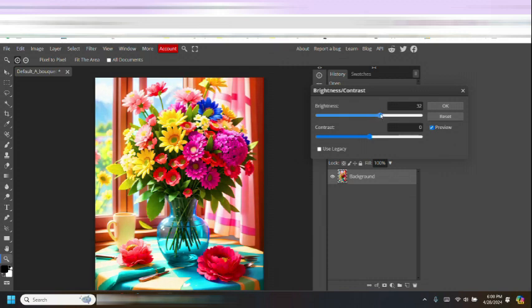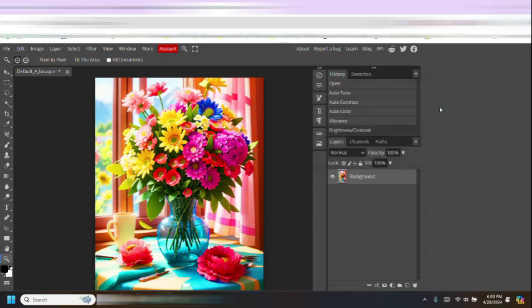The image is a little dark. I want the flowers to remain bright, but I want a little more sunlight in the room. I don't want to do too much up here because I don't want the curtains to go white. See, they're going white. So I just want a little bit more light. Okay. That's all I want to do.